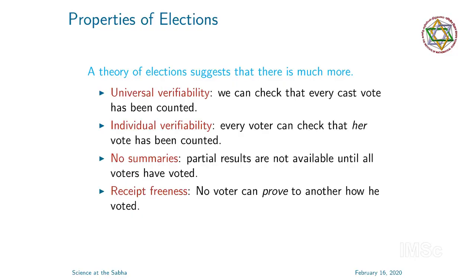Receipt freeness. This is, I think, something extremely important. No voter should be able to prove to another how he or she voted. Why not? Because somebody can threaten me saying that I'll break your legs if you don't show that you voted for me, right? I mean, coercion is a very common thing in terms of elections, or bribes. She can say, I'll give you 1,000 rupees later if you come and prove to me that you voted for me, right? In fact, I'd prefer the 1,000 rupees to the terror of my legs being broken, right? But in general, it's very important at the end of the election that nobody should be able to prove to somebody else whom you voted for.